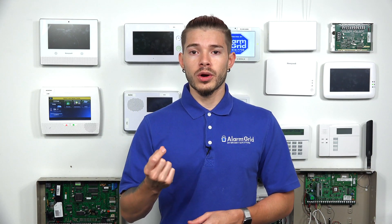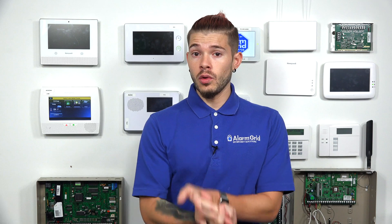All of the new L5100 Wi-Fi modules being sold now, if they are brand new, will come with a MAC prefix of B8:CA:0, and they will have a yellow sticker on the cover of the box they come in. This is very important to know, because if your panel is not on the correct firmware — firmware version 8 — and you get a new Wi-Fi module that starts with B8:CA:0, you will experience problems and they will not be compatible.